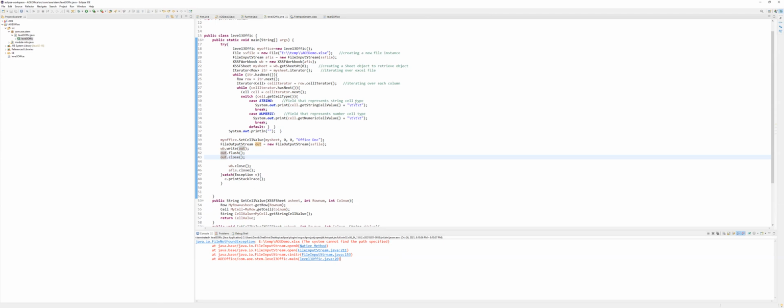So this uses E drive temp AOE dem.xlsx. You need to make sure that you have that file in that location. If you do not have that location, you need to make sure this path is correct, pointing to the location of your file. Just go ahead and correct that.